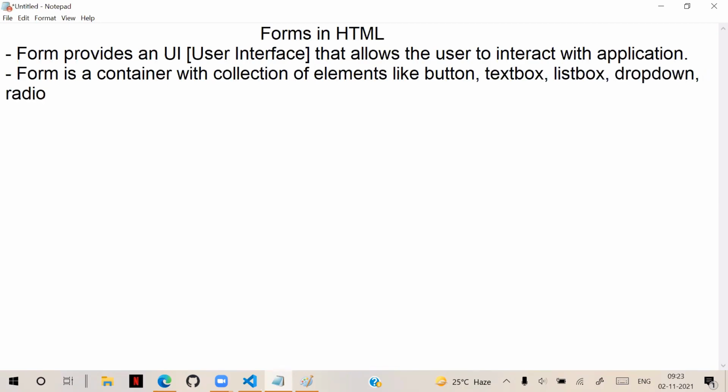You will learn about them. This container contains a collection of several elements inside it, like buttons, text box, check box, list box.